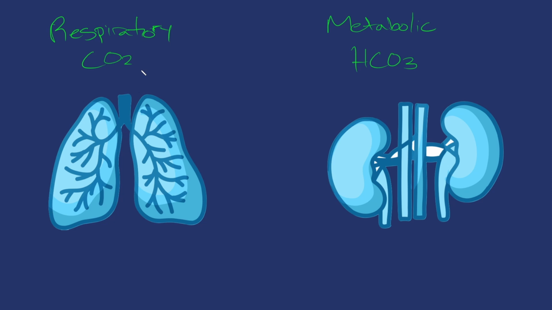What happens in the body is that CO2 interacts with the water in your blood, and when it does that, it creates carbonic acid. That increases the amount of hydrogen ions available, and because of that increase, the pH is going to drop. So if CO2 is going up, that leads to decreased pH, or it becomes more acidic.